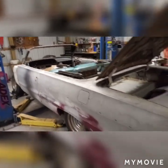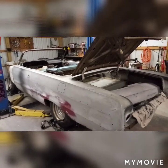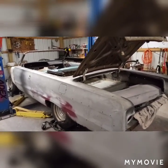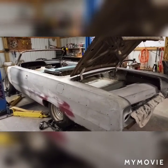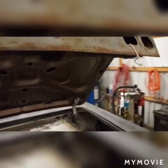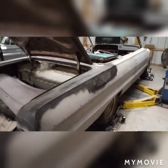So anyways, it was a good day. Got the frame off to the powder coat. It's on the trailer, frame, trailing arms. Going to narrow the rear end like I said previously. Trunk's really solid. Good trunk. I think this is a really good car. The fenders need patchwork. The hood needs a little patchwork, but overall, just little bumps and bruises.